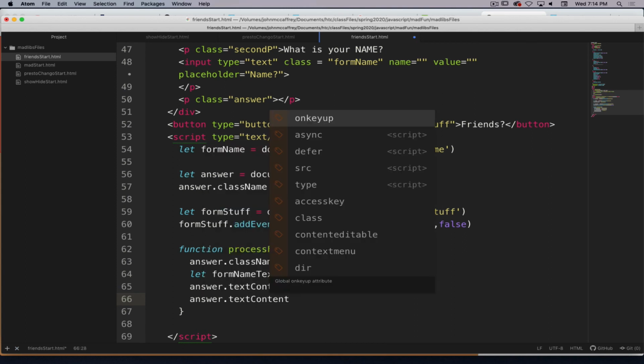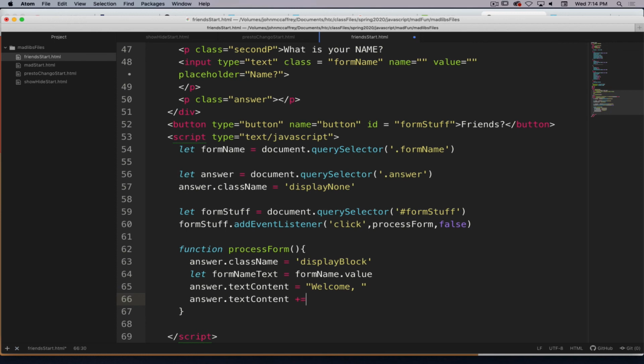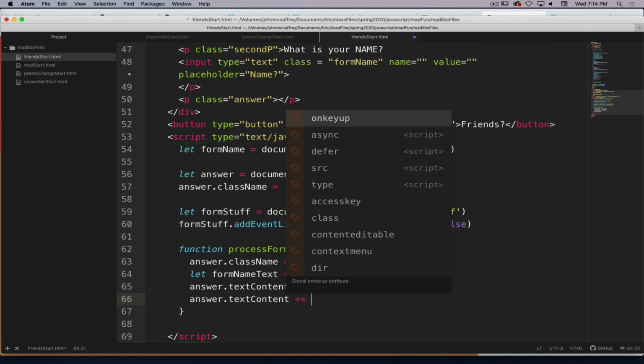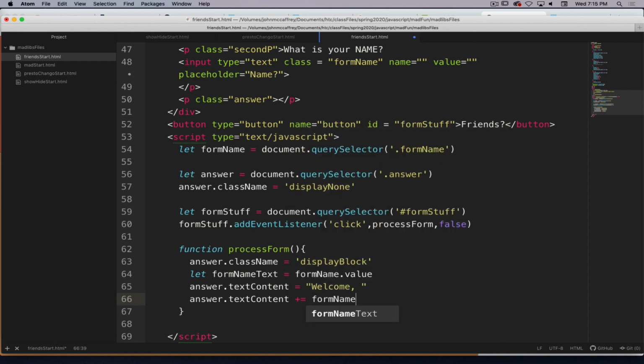This time I'm going to use a plus with my equal sign. So I'm going to say I want to take whatever the text content currently is and add this other thing to it. Another thing I want to add to it is my form name text. So that text from that input field.